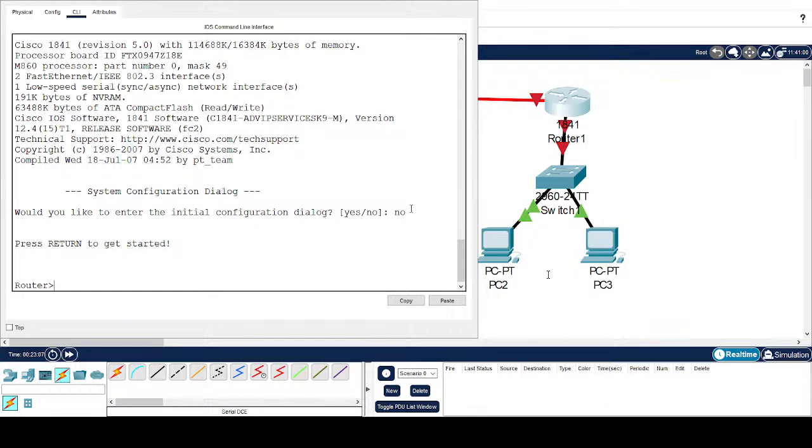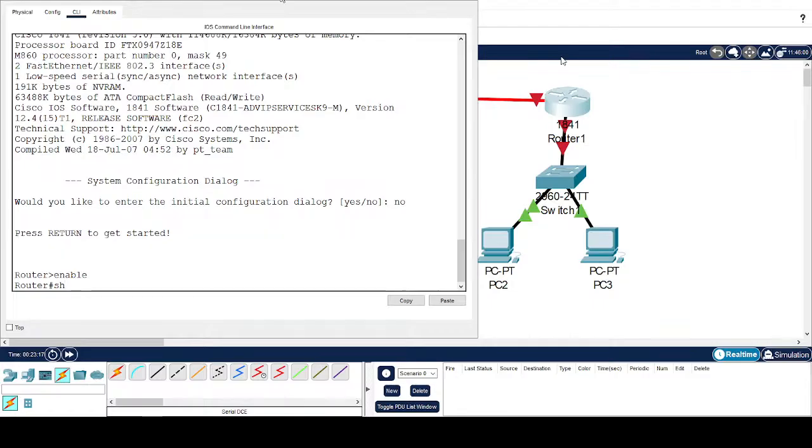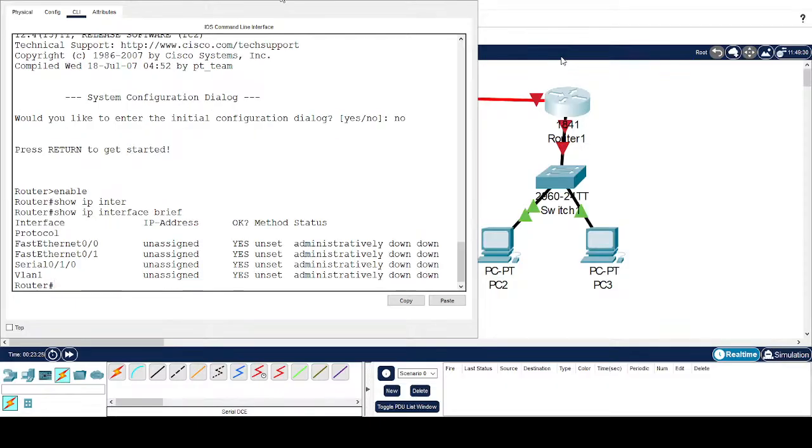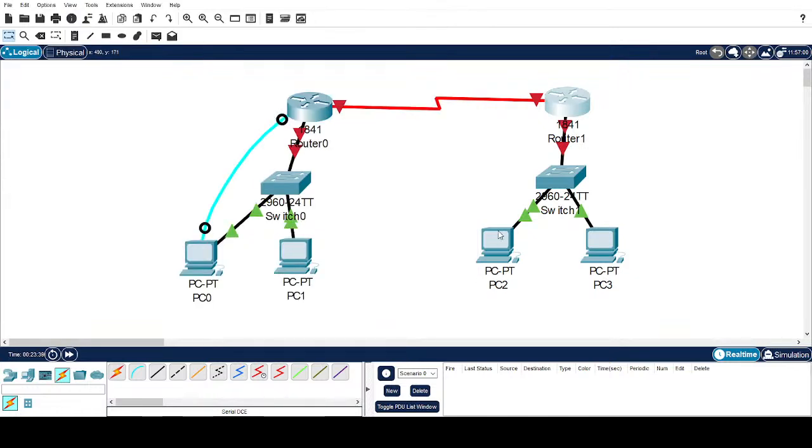This is the second router if you have it configured at all. And then I'll go to privilege exec mode by first using the enable command, and then I run a command called show ip interface brief. So it shows me what interfaces I have. So on this router, I have a serial 0/0. I have a fast Ethernet 0/0 and a fast Ethernet 0/1. So if I look at these devices also and I pass my cursor over, it shows that to me.